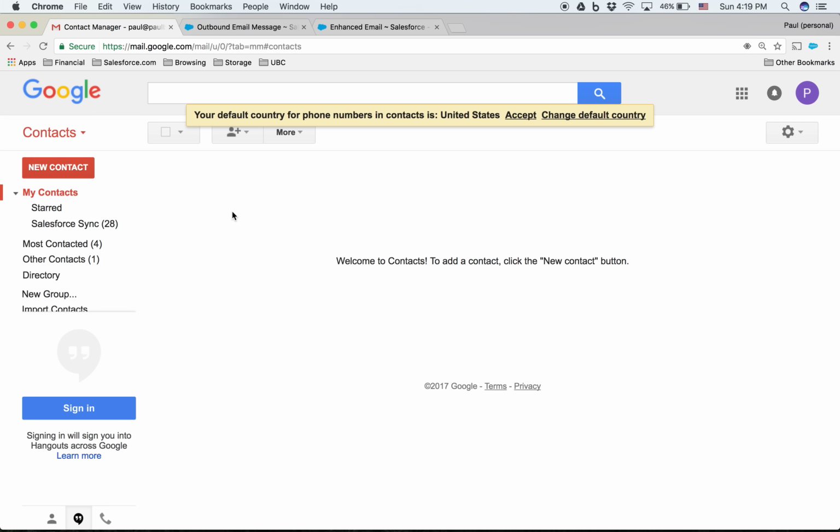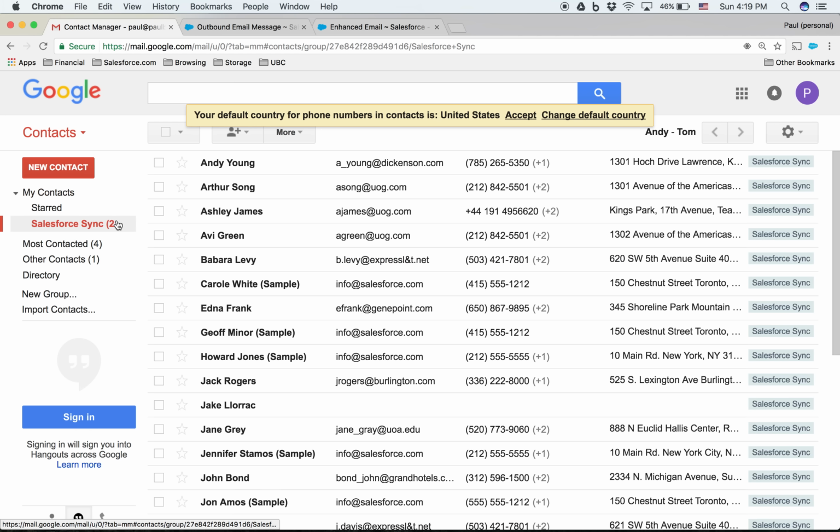In addition, if you make any updates to existing contacts that are set up to sync with Salesforce, any changes you make inside of Google Contacts will be reflected back in Salesforce, and of course vice versa. But this was already the case prior to Summer '17.